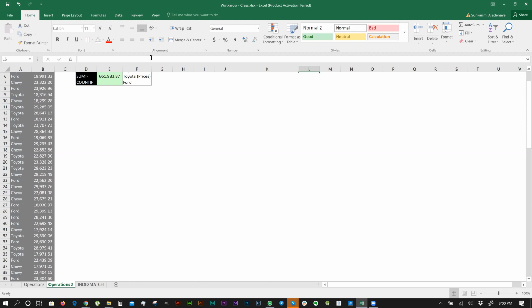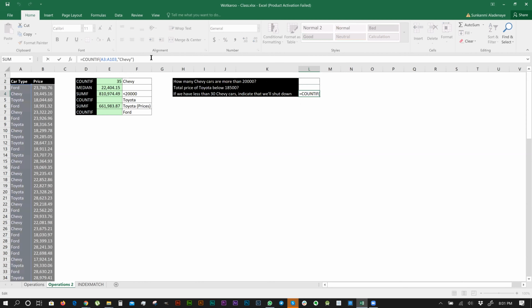Is this less than 30? No. But we cannot just remove it and put "don't shut down." We want to write a formula that will do everything for us. So we'll do almost the same thing we did that time. Say IF this formula is less than 30, say shut down. But if the value is false, meaning it's not less than 30, say reopen.